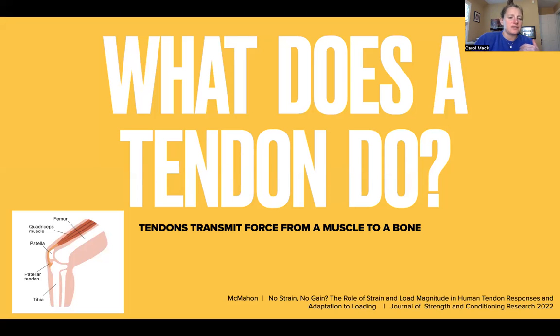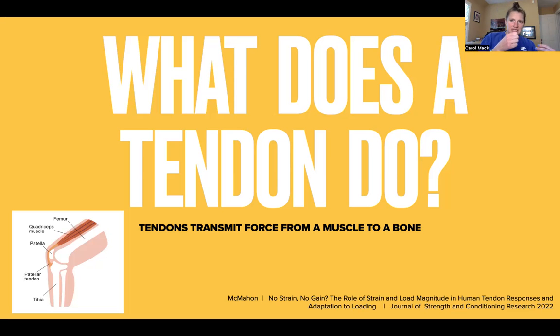You can see in the picture here, and I don't know that I can find a pointer because I'm technologically inept. But down here, it's a picture of a knee and the quadriceps muscle. And you can see there's the patellar tendon there at the bottom of the quadriceps muscle. So all of our muscles have a tendon and it connects the muscle to a bone. What it really does though is it transmits the force of the muscle.